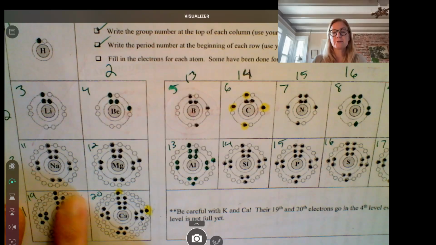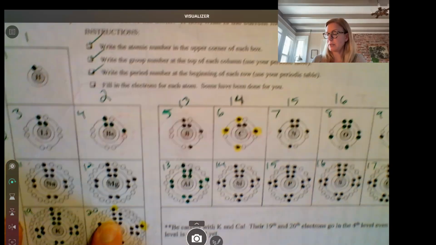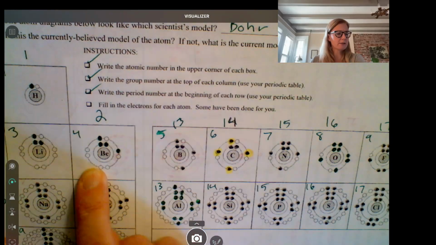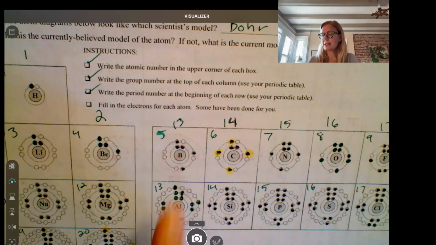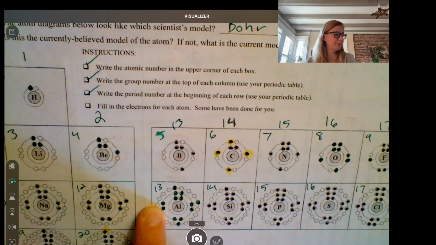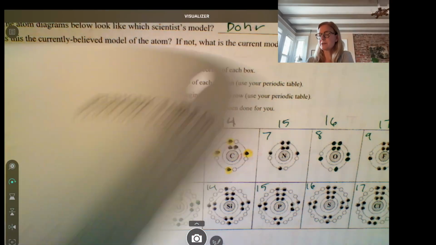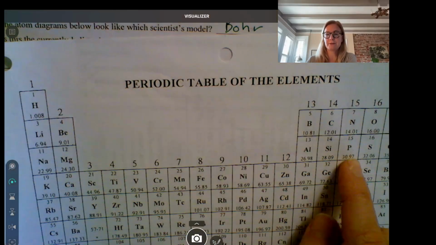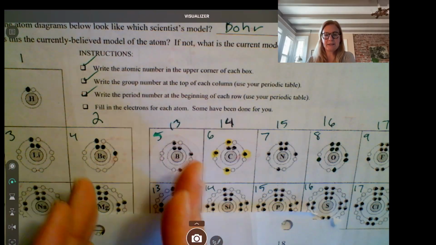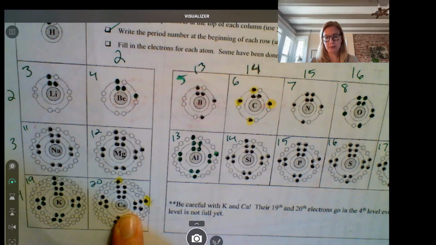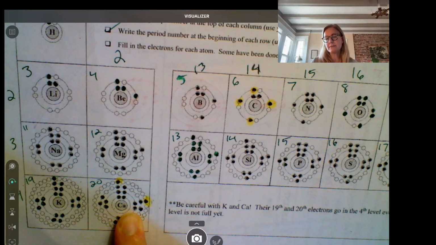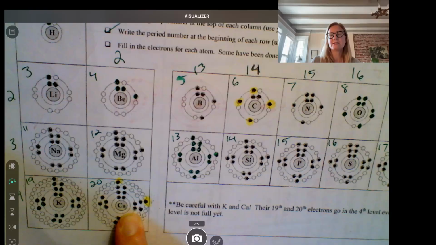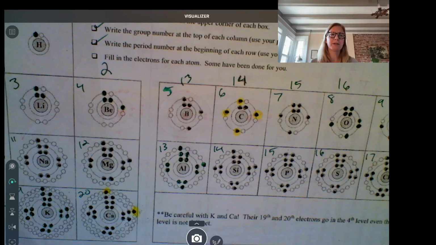Okay, and you'll notice I stopped at element number 20. Also, the reason why this looks a little different from a typical periodic table is I consolidated it a little bit. Normally there's this big space between element number 4 and 5 and element number 12 and 13. I consolidated a little bit and stopped at number 20. The reason I stopped at number 20 is because after electron number 20 is when the energy levels start to fill out of order.